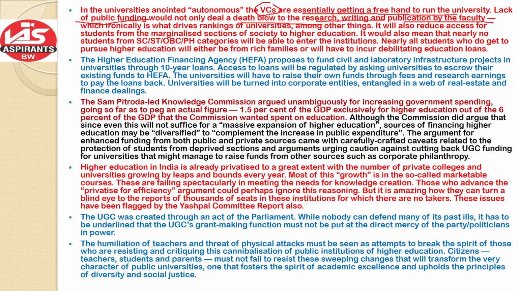And if this public funding is stopped, then obviously, the students from the marginalized sections, because we have just seen the two principles. Okay? If there is no public funding, then students from the marginalized sections of society will not get access to higher education, because then higher education will be pursued only by those who are rich. Those who are rich will be able to take higher education, and the other categories, SC, ST, OBC, will not get it, because if you have money, only then can you take admission. If we don't give public funding, universities have to bring in money from somewhere. So they will give admission to those who are giving them money, right? So that will be a wrong decision.